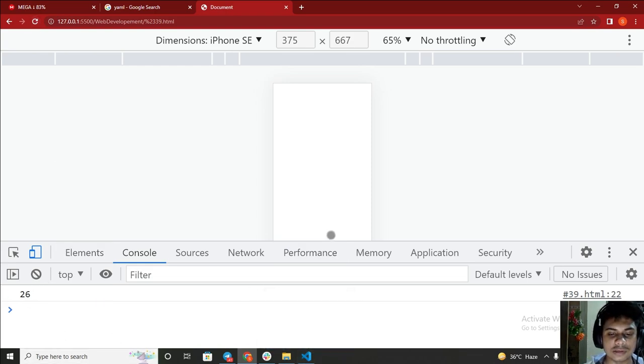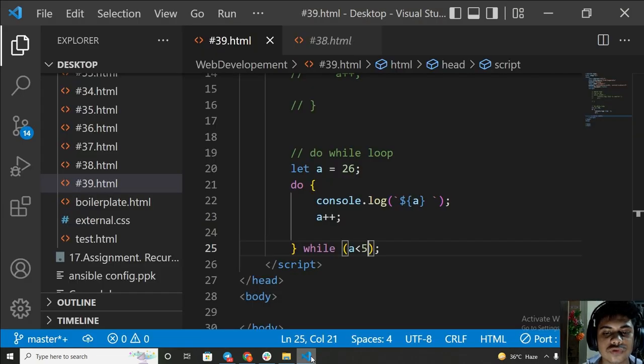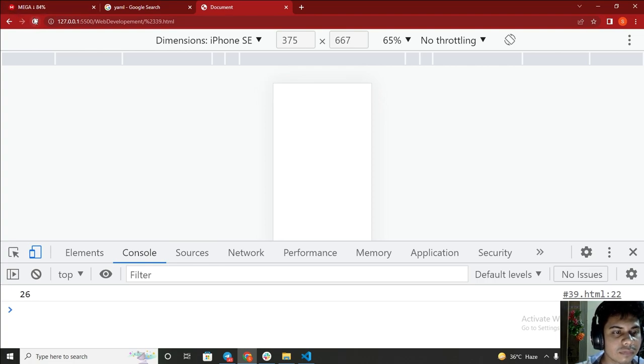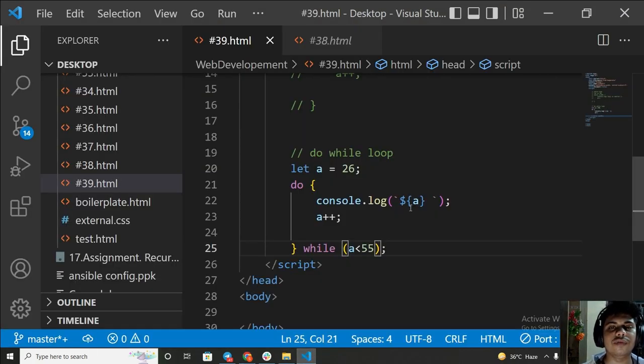Only one time it prints, but it prints. After that it will not print. But if I do here 55, now your condition is true. So now you can see that it is printing all the numbers. But in the false condition it will print only one time.